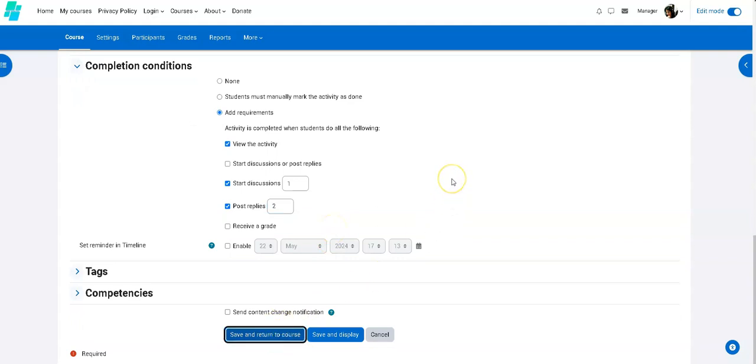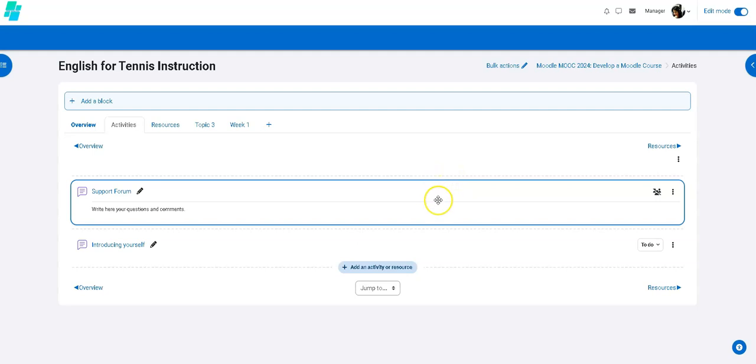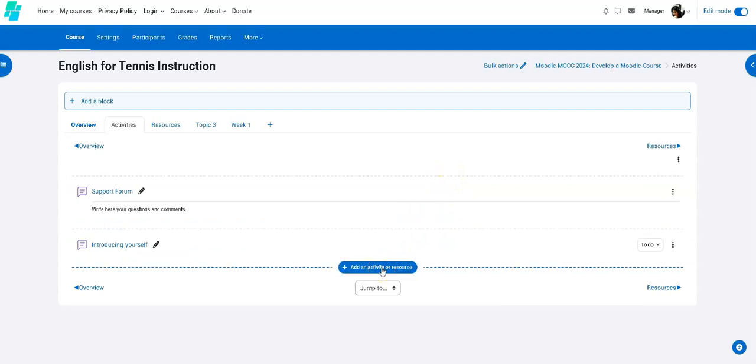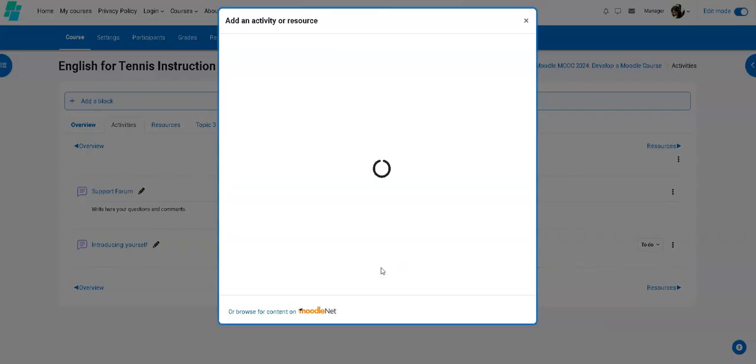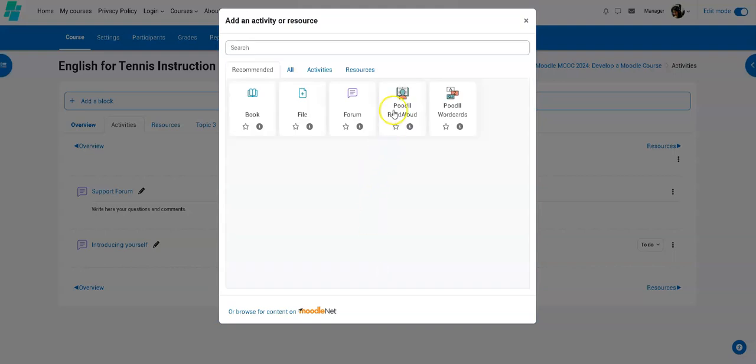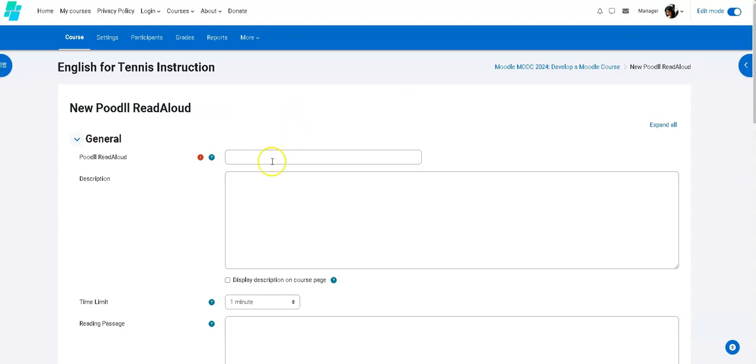And then I'm going to add another activity which we are required to do. Okay, this is the Moodle read aloud. Click on that.